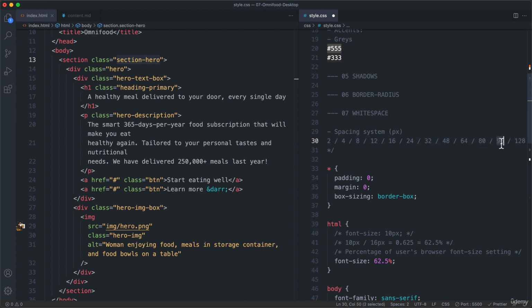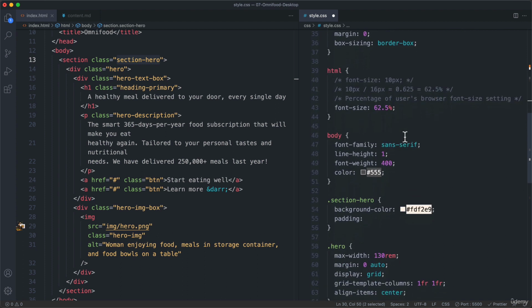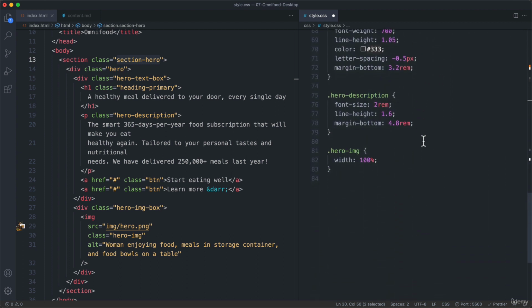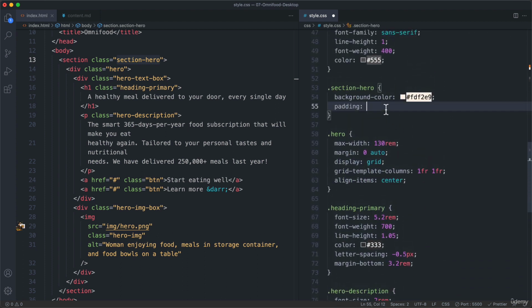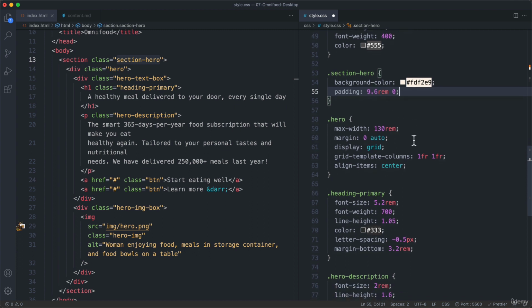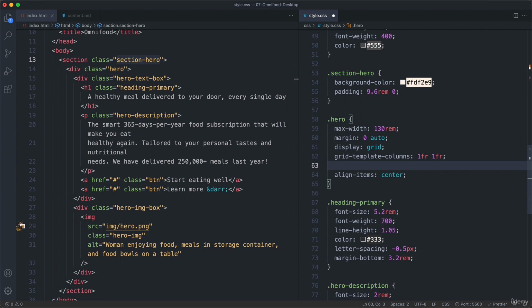And so here we want a lot of space. So, well, maybe not this much, but 96 pixels, I think will look good. And this is also the value that we used in our other project. So let's go with that. So 9.6 rem top and bottom. And then on the sides for now, we need nothing. And then, since we're talking about spacing here, let's add the exact same space also inside of the grid. So as the gap between these columns. So that's gap. And then for consistency, I'm going to use the exact same value here.